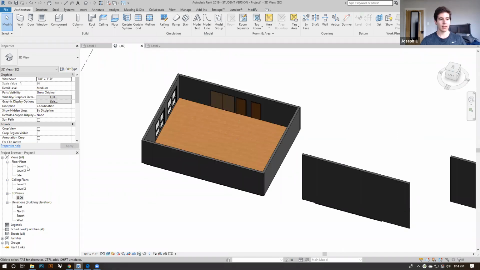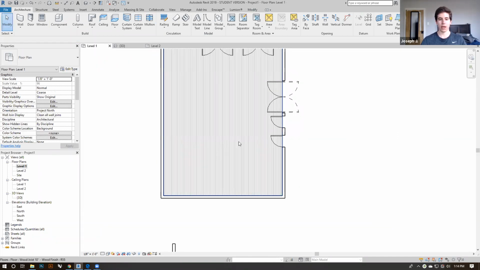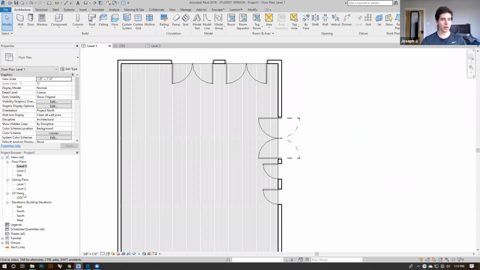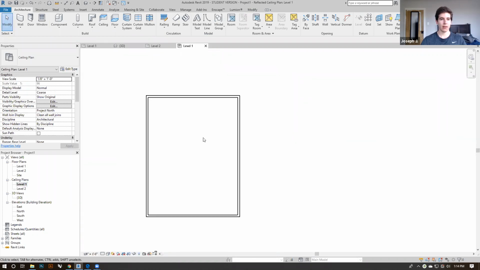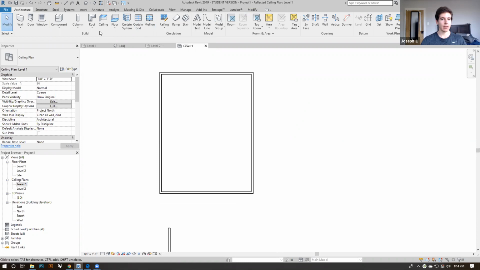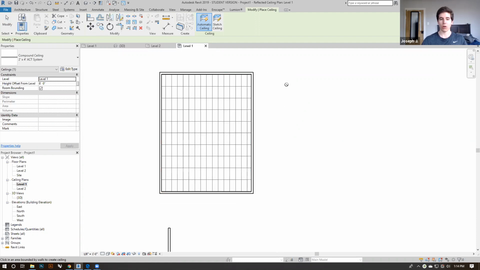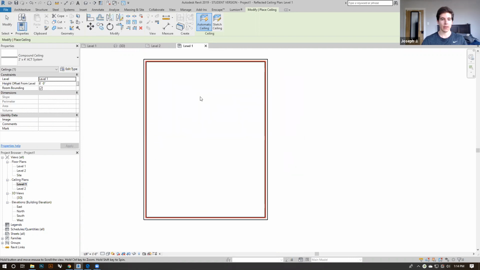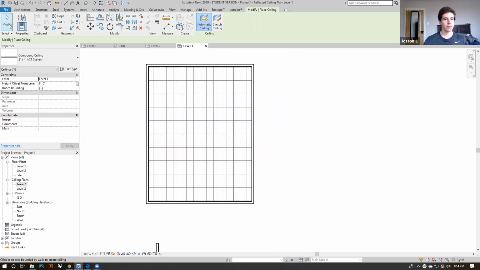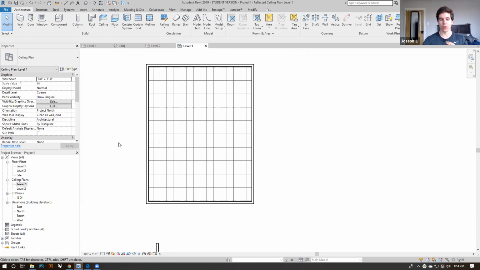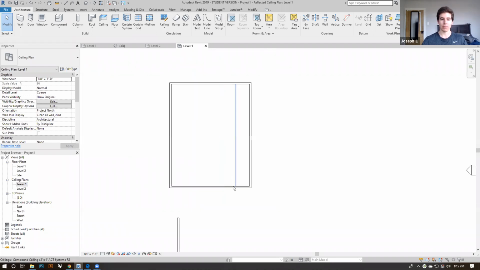Okay, next I'm going to add a ceiling to this. So rather than going to my level 1 floor plan, I'm going to go to level 1 ceiling plan. I'm going to add a ceiling. And without doing anything, as soon as I hover over my floor on level 1, it will notice that I've got a floor there, and it will automatically put my ceiling there. So that saves me a lot of work, since I made the room first. If you were to not create the room first and you just wanted to start messing around, you wouldn't have as much luxury here with speed.